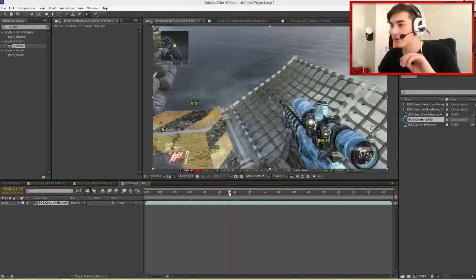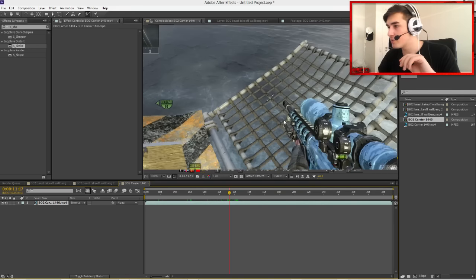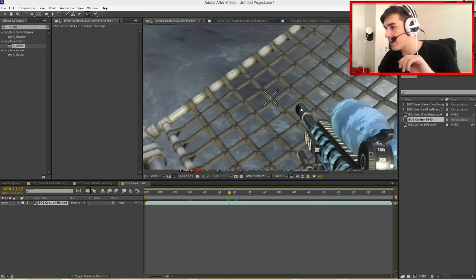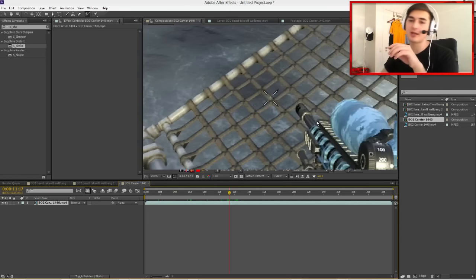So we have this carrier clip, right? For instance, let's just say we want to mask this part out right here. Sometimes, let's say you have two colors, gray, and then you have the color black and a little bit of gray on the gun. Sometimes it's going to be a little bit hard for Rotobrush to detect that. So what you usually would have to do is, you can't just click play so it tracks the entire thing. It'll usually mess up. Rotobrush would usually make a little mistake, so you'd have to actually go frame by frame Rotobrushing it.